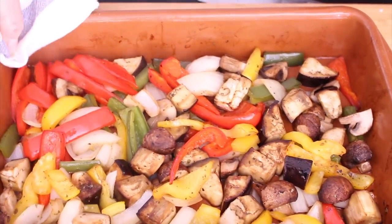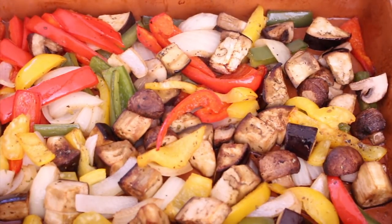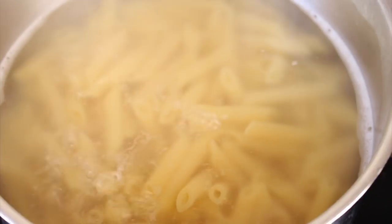Look how gorgeous. I did mix them through in the oven. Now we're going to combine the vegetables and the pasta — by the way, I forgot to mention, I cooked the pasta only halfway through. If the package says to cook for eight minutes, then you cook for four, because it's going to finish cooking in the oven. That's very important — if you cook too much, it's going to get so soft and soggy. Pay attention to that.